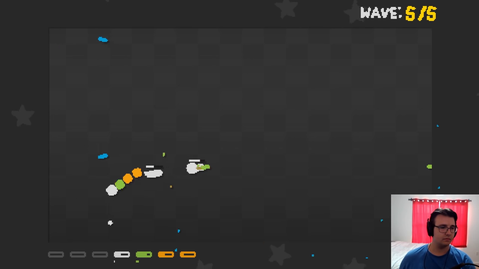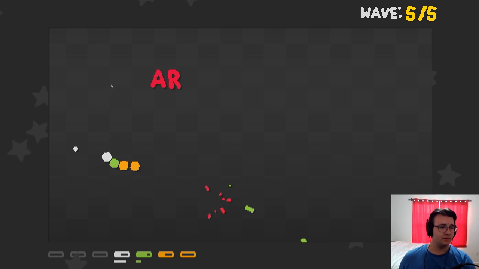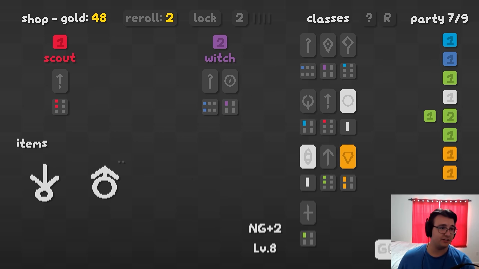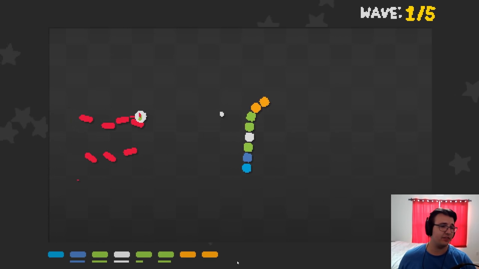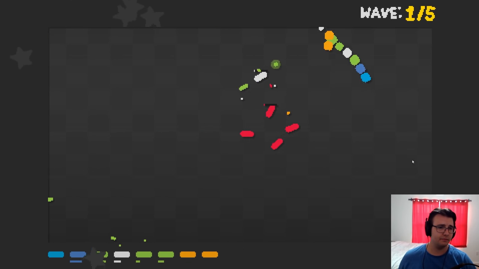Ooh, let's go. I'm gonna keep my merchants alive. Cleric. Sweet. I don't need to level anything up. Soon we will have maximum snake length, and it will be glorious. Hopefully by then I can get like a nuker.